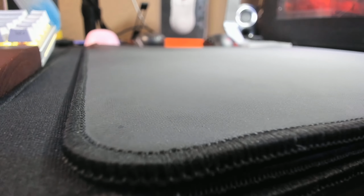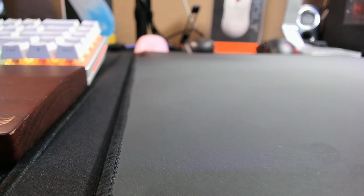Okay guys, so we're going to go over the texture and the stitching on this pad. Now I don't have a really fancy camera and stuff, so I'm going to have to try to move this with my shaky 49-year-old hands, so hopefully it looks good to you guys. The stitching itself, as you can see, is pretty much flush, maybe a little bit below the actual pad itself. And me personally, all the time I've been using this, it has not bothered my arm or anything. The only problem I had probably with the stitching was right here in this corner. The stitching is a little uneven. That's probably a nitpick there.